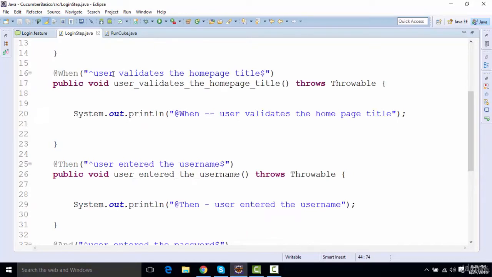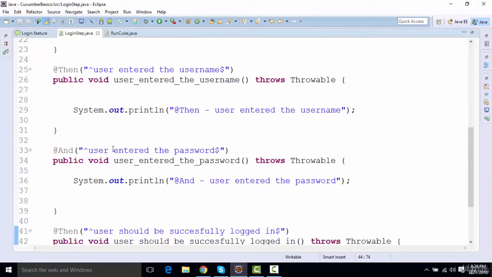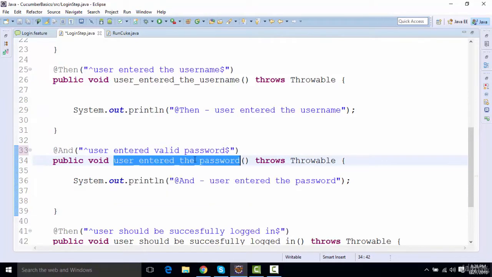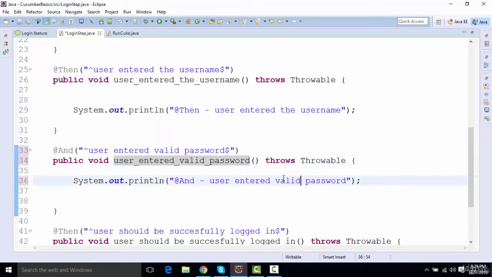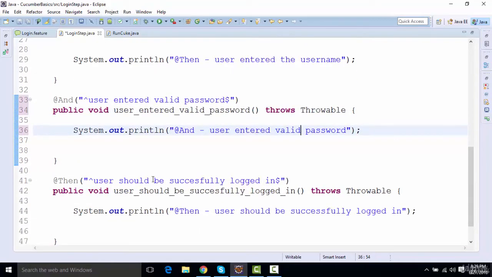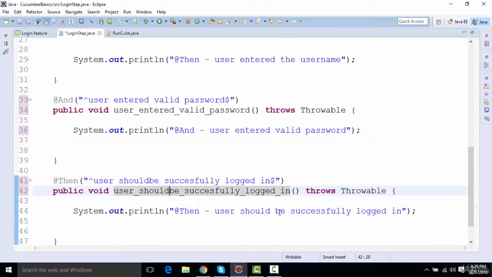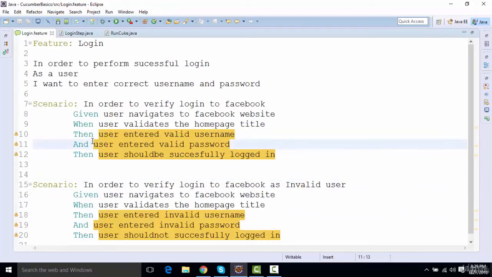So when I say user validates homepage, entered username, user entered, I'll say valid password. User entered valid password. Valid password. Right. Should be successfully logged in. Right. So that these things should be mapped with the feature file.